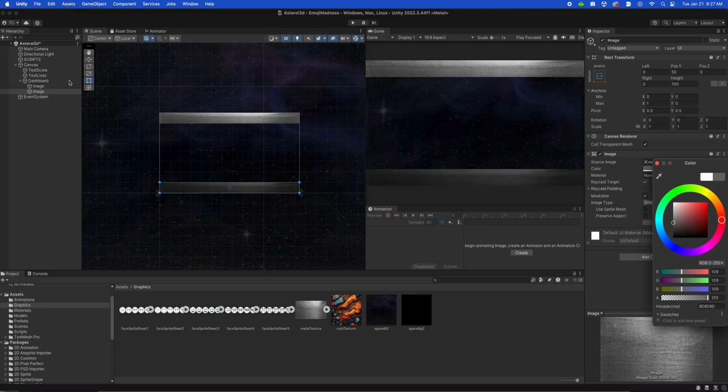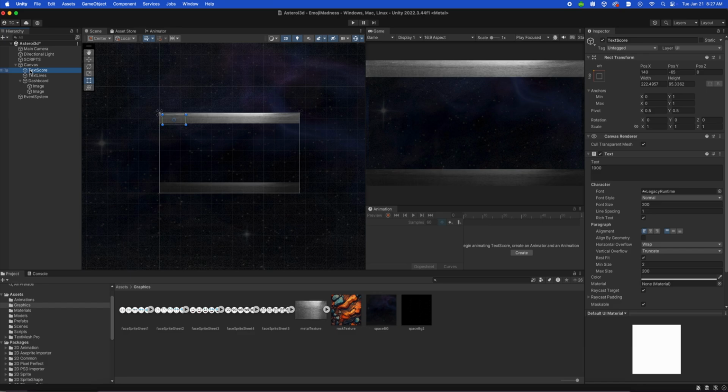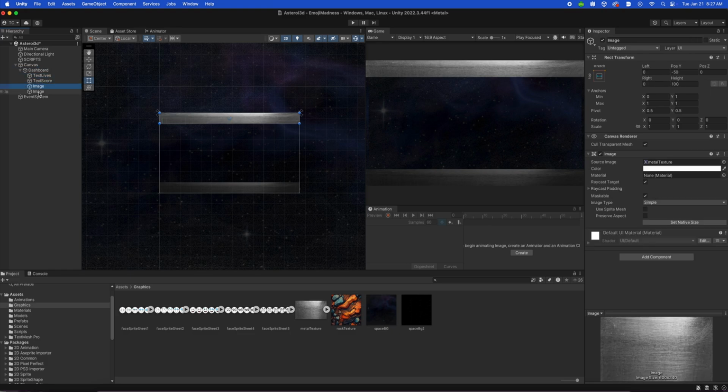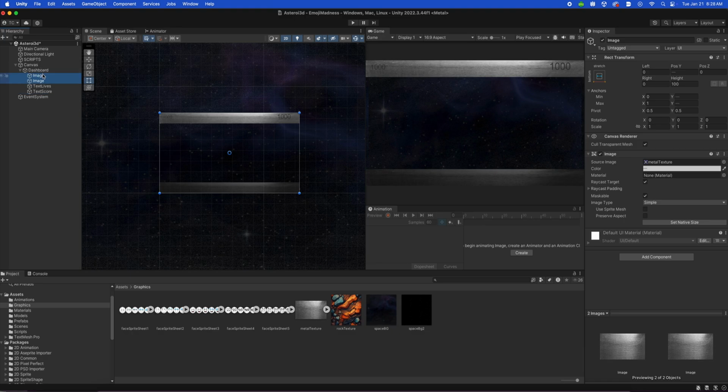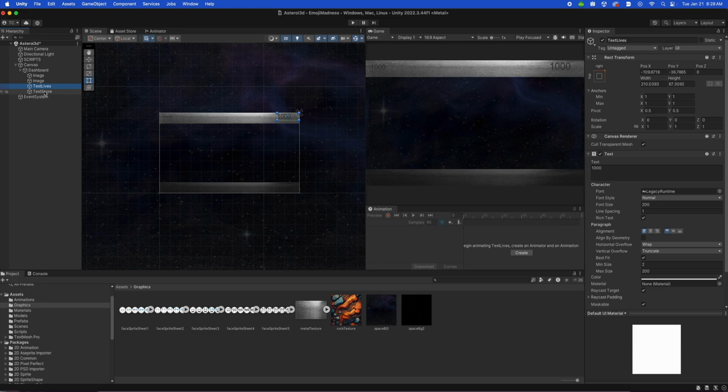And now, what happened to the text in the lives and stuff? You could take this stuff and drag it inside here. So there's my score now. Whoops, I don't really want it inside that image though. Let's just take both of these and drag them into the dashboard right there. Take these two images and drag them above, because whatever's on the top is in the back, and it's kind of the opposite of Photoshop. Photoshop has it in the reverse. If you're on the top, you're in front.